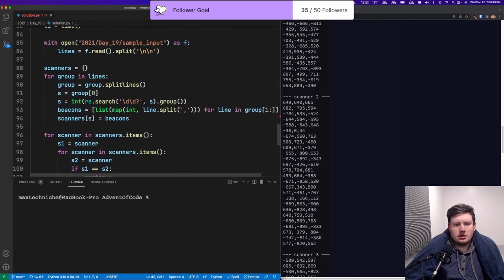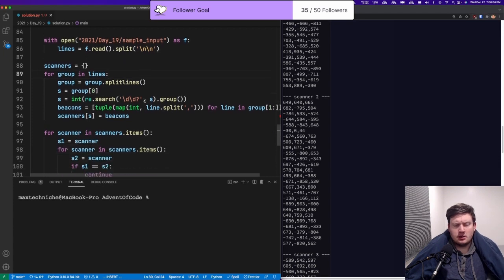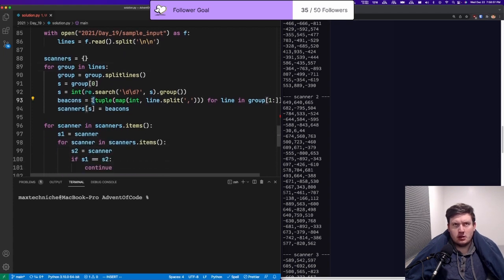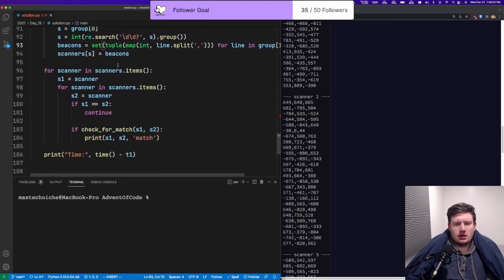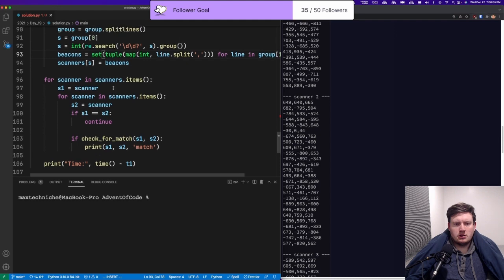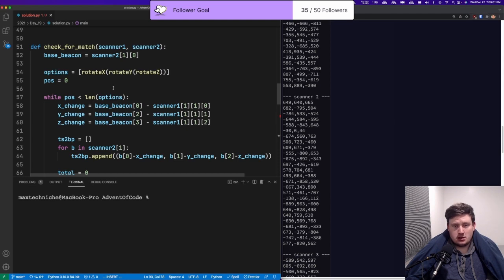So I want to make sure that the beacons are tuples, so it searches through them a lot quicker. They can be turned into a set. So the beacons will actually be a set because they cannot occupy the same space. So this will be a set. And then, cool, so then we're checking, they cannot be indexed.